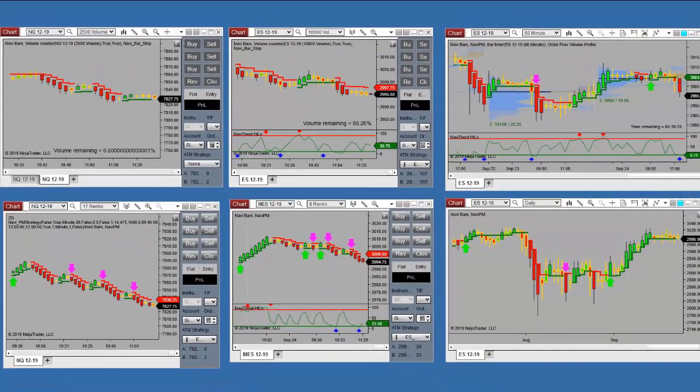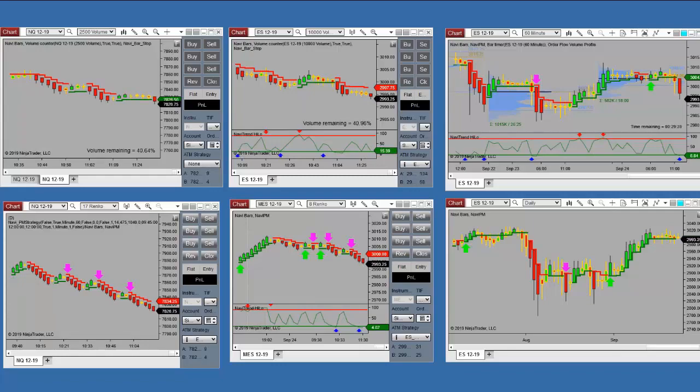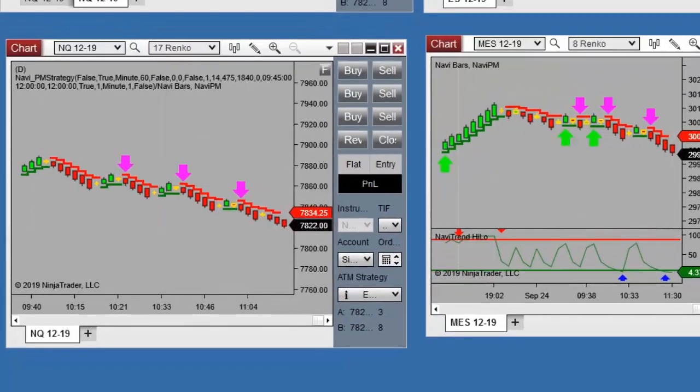You can trade as many contracts as you want to. As far as position sizing goes, I would recommend about 1 contract for each $1,000 of trading capital that you're allocating to that position. All right, so right now you can see we're continuing to go lower. On some micro futures trades, just trading even 3 or 4 contracts, I've had trades where I've made $400 to $500 just trading between 2 and 4 contracts.